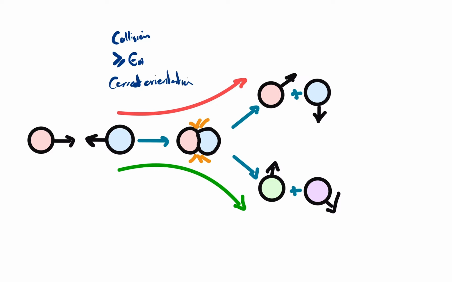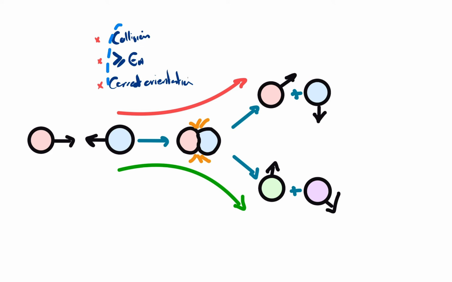Which obviously means the reactants need to be facing in the right direction, right? So if any one of those things doesn't happen, the reaction doesn't happen, right? So here we've got our reactants, they're colliding, but maybe it doesn't have the activation energy or it doesn't have the correct orientation. No reaction takes place at that point, okay?